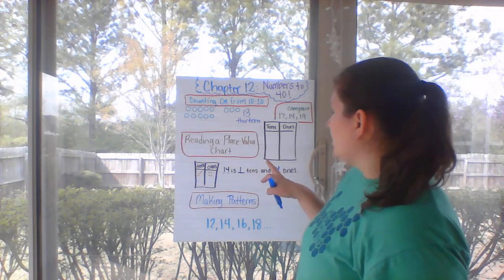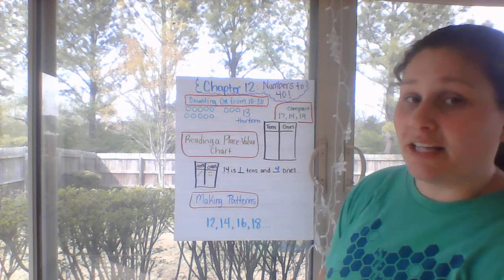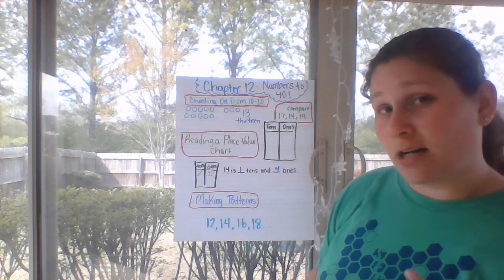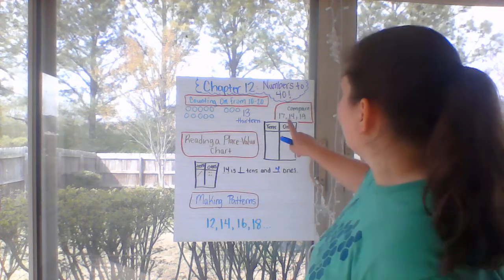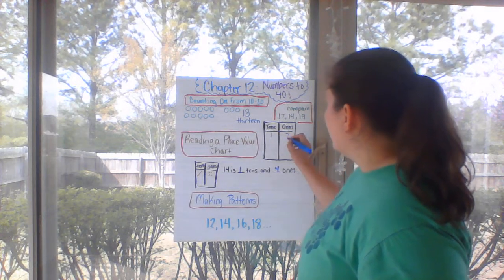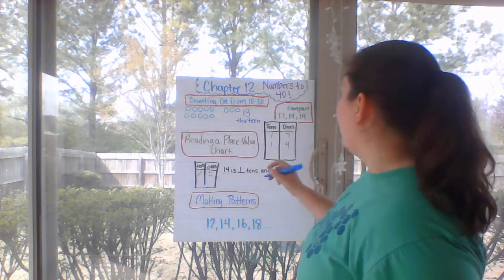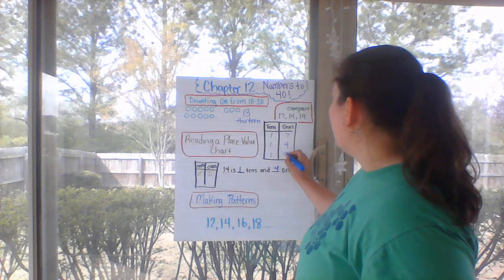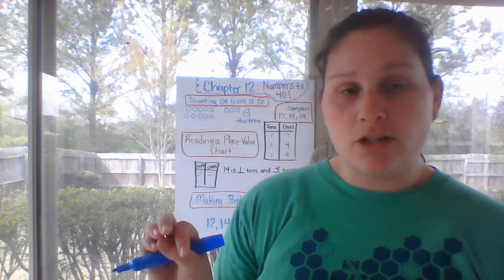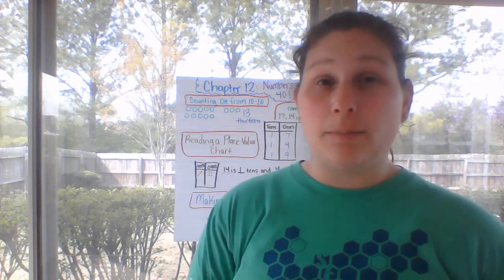All right, next thing that you need to remember is when you have a set of numbers and you're comparing them, especially with using a place value chart. So they may give you a place value chart and you have to go ahead and break those numbers apart, and then they're going to ask you questions to compare it. So for example, if you have the number 17, I know 17 is 1 ten, 7 ones. I know 14 is 1 ten, 4 ones. And I know 19 is 1 ten and 9 ones. And so what that does is it's just helping you organize your data that you have, just like when we did graphs. It's just organizing data so that you can very quickly and easily compare those numbers.